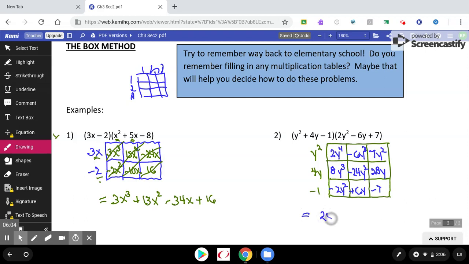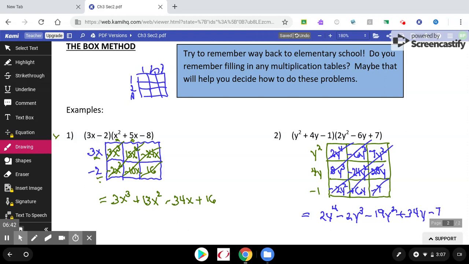So I've got a 2y to the fourth, but I see no other y to the fourth, so that guy's done. Cross them off. I got an 8 minus 6 for a 2y to the third. Cross those guys off. Negative 2 and negative 24 is negative 26. And 7 would be negative 19. Use a calculator for that if you wanted to. Exponent doesn't change. I got a 6 and a 28 for a total of 34y. Got those two. And there's my minus 7. And that's it. It's done.